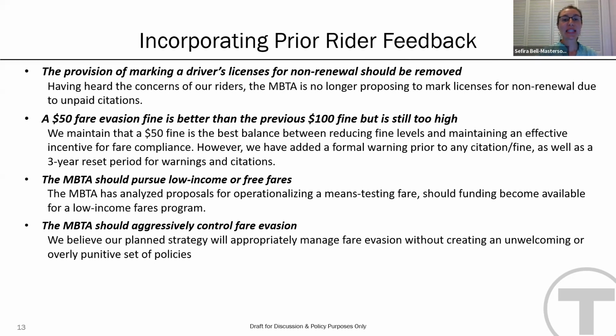So the last thing that we heard from riders is that the T should be aggressively controlling fare evasion and concerns about riders' own experiences witnessing fare evasion and how that made them feel like they were participating in a system that was unfair. However, we feel like our currently planned strategy will appropriately manage fare evasion without creating an unwelcoming environment for our riders or a punitive set of policies. So again, I think you've heard me say this a few times, balance is really what we're going for. And so we feel that our proposal does achieve that.